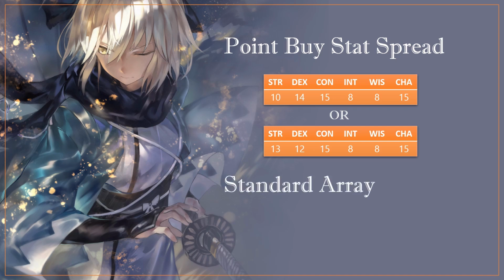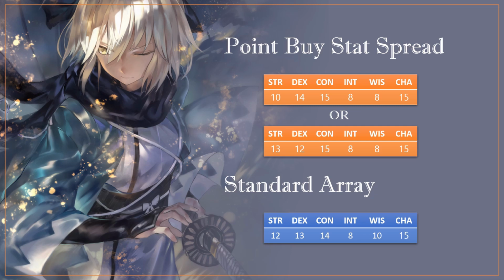For standard array, I would go 12, 13, 14, 8, 10, 15. Strength and dexterity can be swapped depending on which type of armor you'd like to use. If you're rolling for stats, prioritize Charisma and Constitution. You will need at least 13 Strength or Dexterity to meet the Fighter multiclass requirements, and at least 13 Charisma to meet the Warlock requirements.